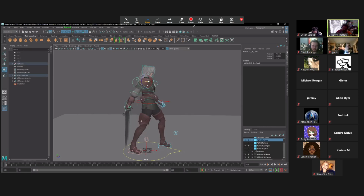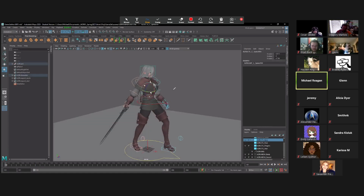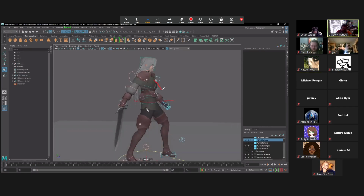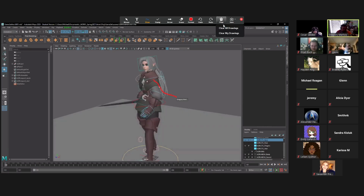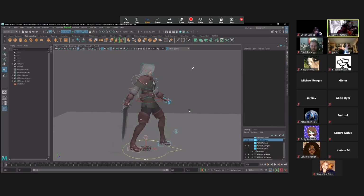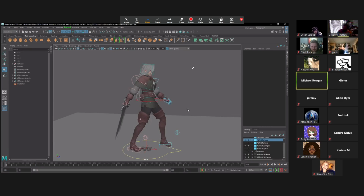Well, you do it by rotating the chest control. Just pull her back that way a little bit more, and then maybe rotate this arm out a little bit more so it's breaking the silhouette out here. And just by doing some of that, what you're getting is she's a little bit more ready now to swing that sword, right?